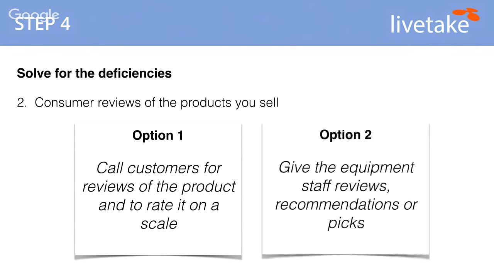So what you can do right out of the gate, though, is option 2, and give the equipment staff reviews or recommendations or a staff pick, right? So put a big check mark on one of them and say, this is Gary the technician's pick of the month, whatever. It's a lot like if you've ever shopped at Chapters, they've got the Heather's pick, I think it is, where this Heather who's read the book says, I really like this book. This is on her pick list. So you can do the same type of thing, have your staff create their own ratings for the equipment that you've got. And now what you've done is you've created, in essence, those consumer reviews for people.